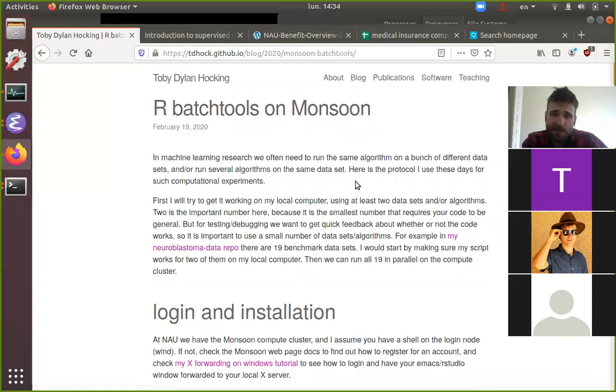So the idea here is that we're going to be using this Monsoon supercomputer, which, if you know something about supercomputers, is not super complicated, actually. You just SSH into this machine, and then you get some special commands that let you run other commands on compute nodes.